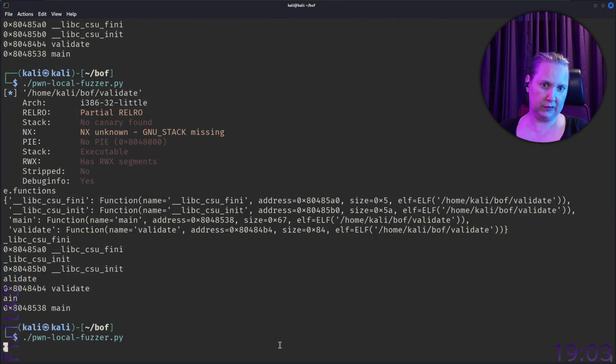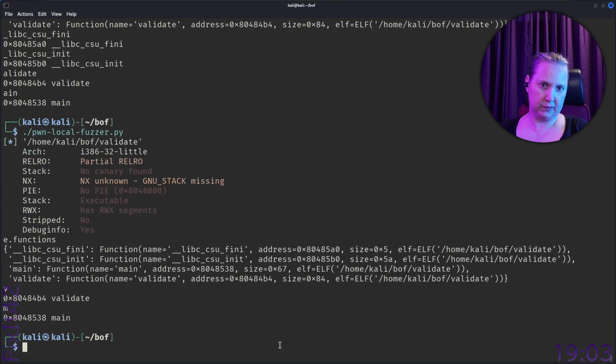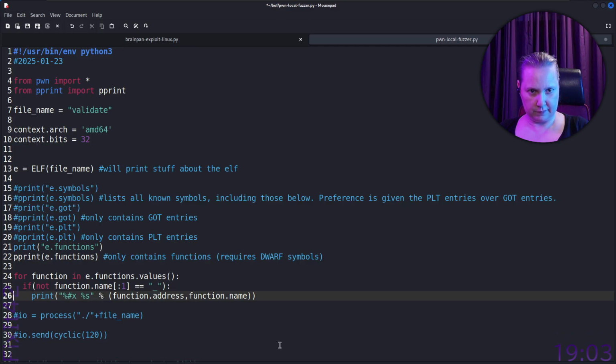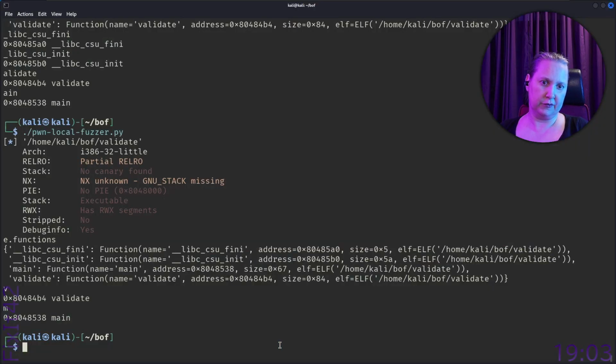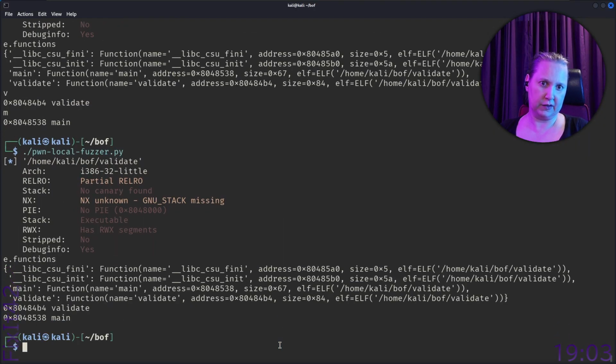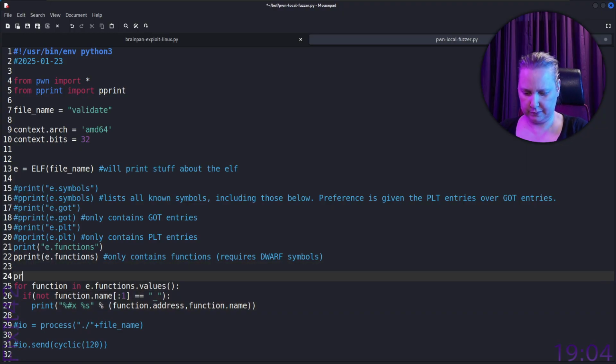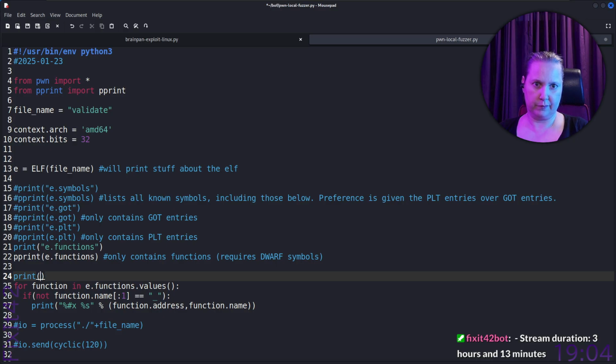I did save. So now we're getting only the ones we want. So we're only printing the functions that are actually readable functions. And now I can change this to functions.